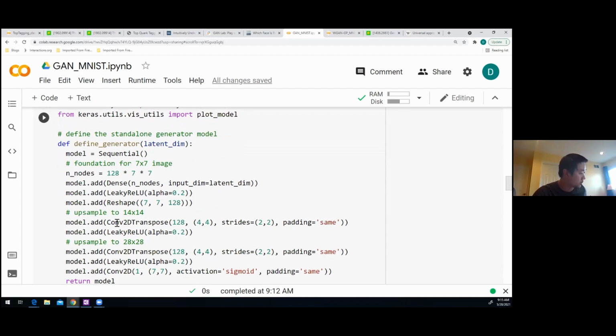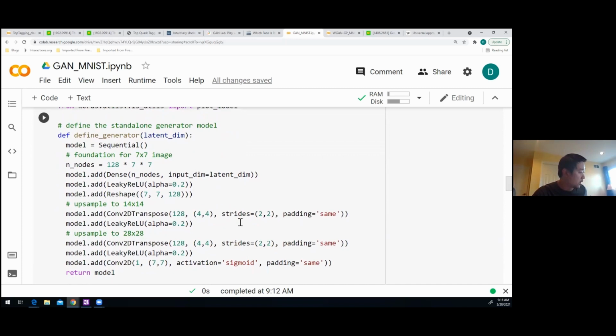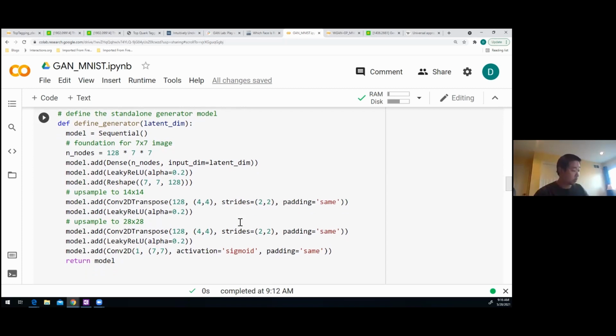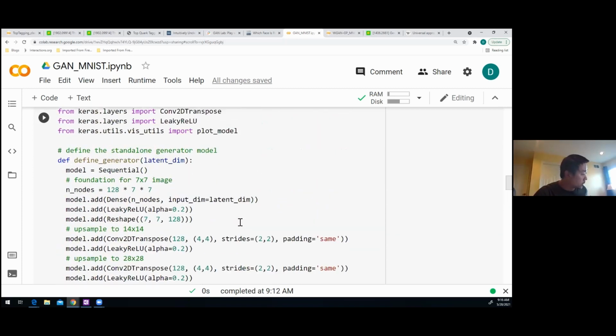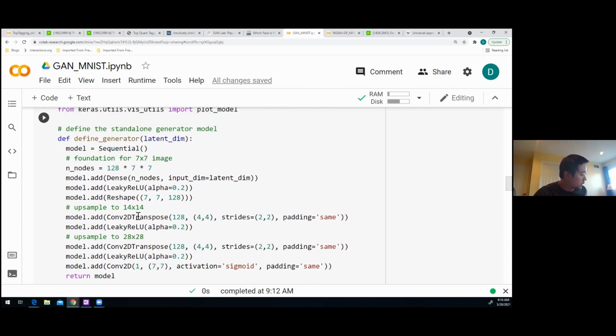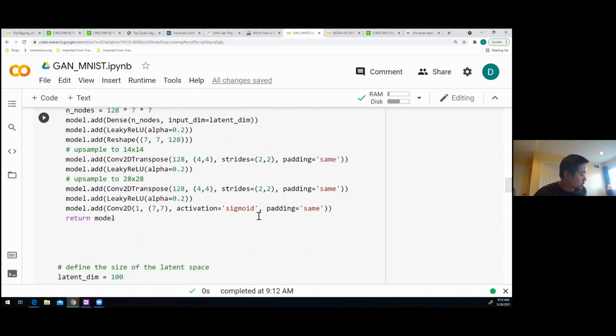Okay, so the generator that we use here is, like I said, one of these CNNs in reverse. I haven't explained to you what the conv2D transpose layer does, but it basically can upsample, can make images bigger and bigger, higher and higher resolution. So what this does is it maps random noise, that's this latent dimension, through a fully connected layer, and then some convolutions, and then outputs something with the dimensions of an image.